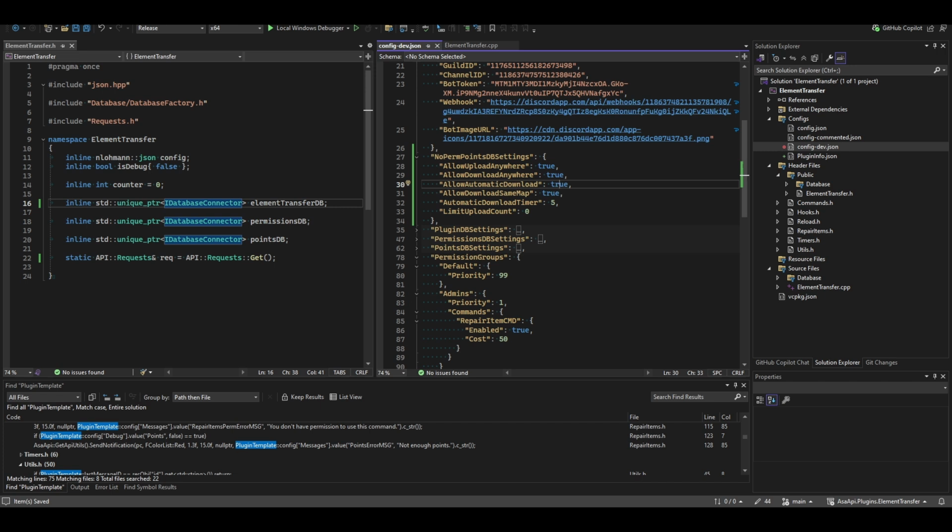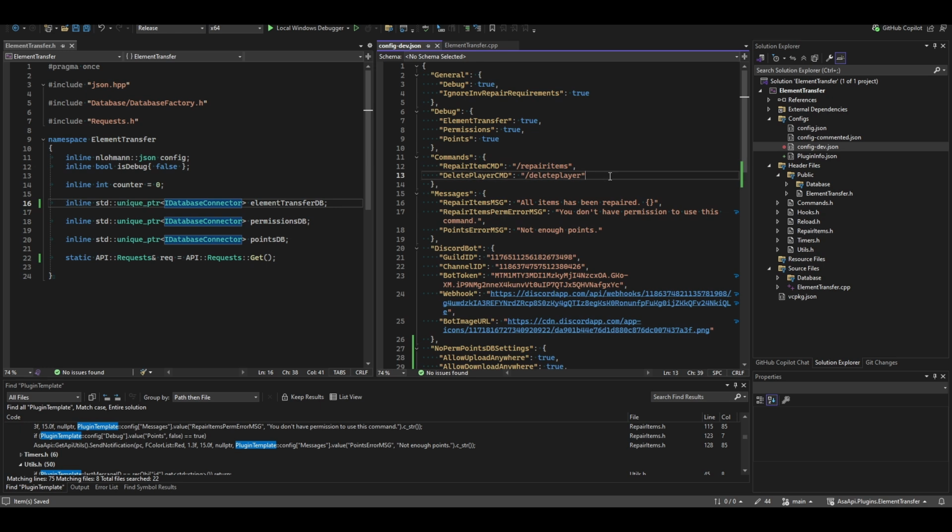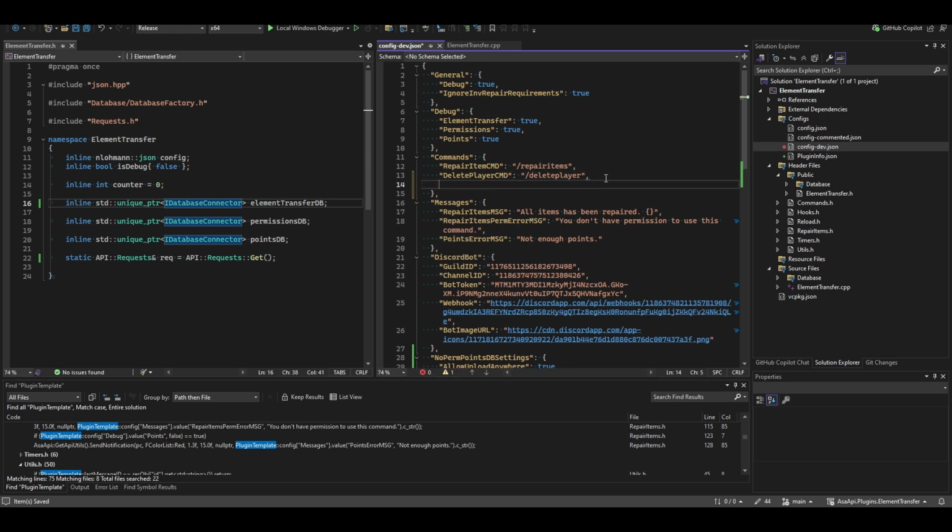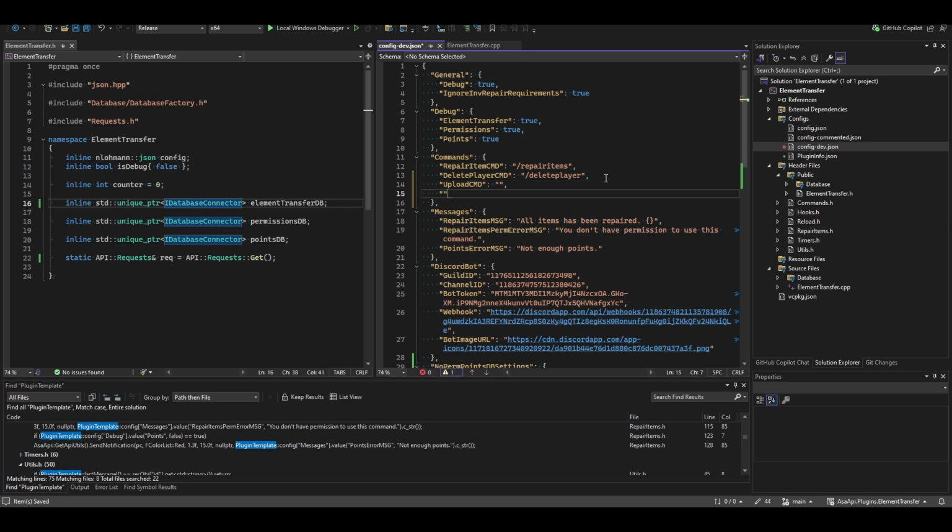What else? I'm gonna do some commands. Upload command, then download.